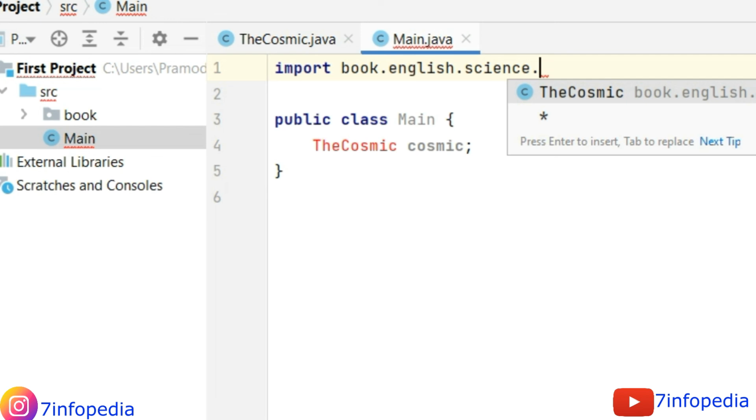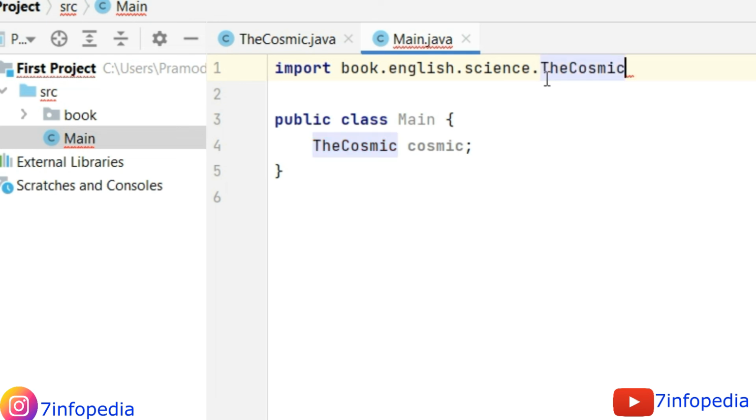There are two options for how to import a package. If you require only one specific class from the package, you can simply write the complete path of the class like this and a semicolon. So this is what I'm doing, importing this class which is under one package. Now suppose we require multiple classes from the same package. Then I would have to repeat the same line, but we can use a star.